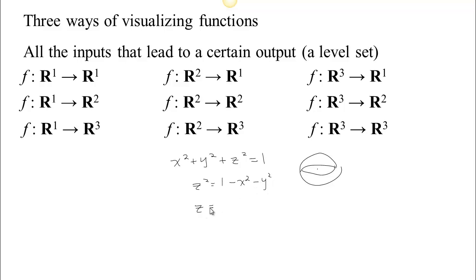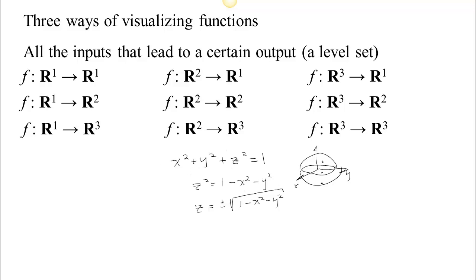For example, you could solve for z, but this really wouldn't be a function, because if you solve for z, you have to consider a plus or minus value in this square root, which means for each pair x and y, you have two possible values of z, right? Which makes sense. If this is the x-axis and that's the y-axis and this is the z-axis, then for a certain point in the xy plane, there's a point on the top part of the sphere and a point directly below on the lower half of the sphere. And so there are two z values that go with each one. So this doesn't define z as a function of x and y. It is multi-valued. So for each input, there can be more than one output.